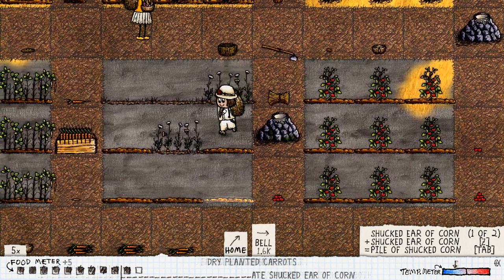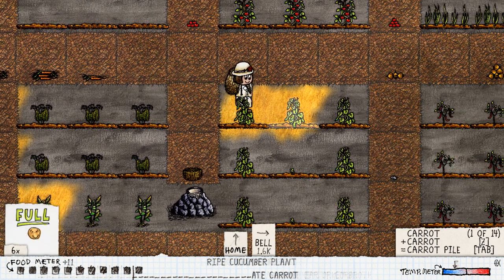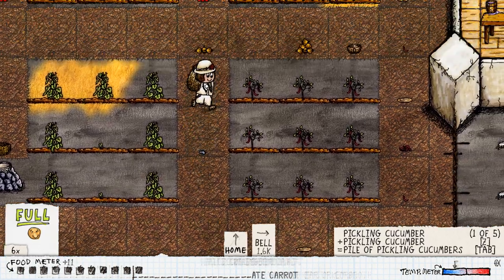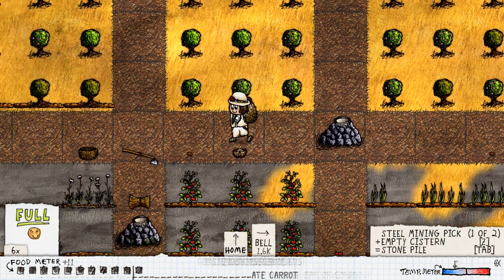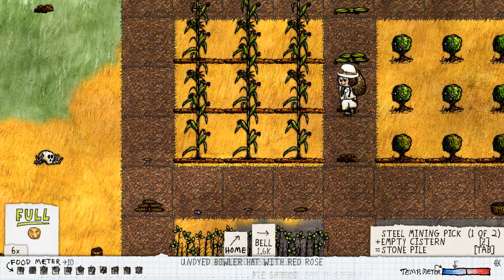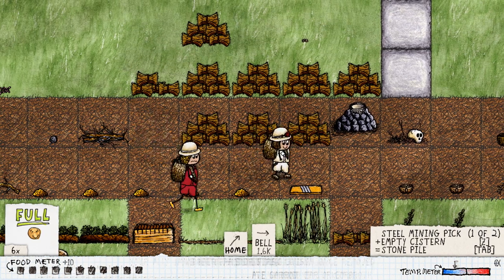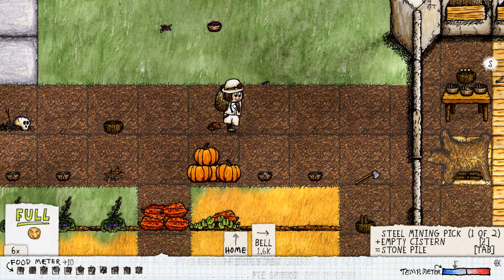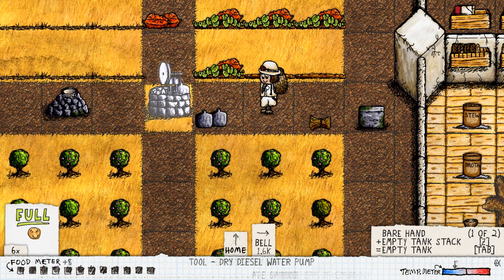grab a pepper or a carrot. Cucumber. Okay. Empty cistern. Big potato. Okay, the well. Boom. Well, so we need crude oil.